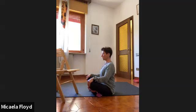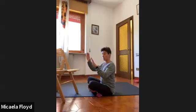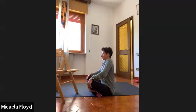So I feel that one side seems to be moving really well, one side feels quite sticky, quite stuck. I'm going to focus on that side to see if I can create a better glide, a better movement that way. 3. Press them down, press them away. 2.